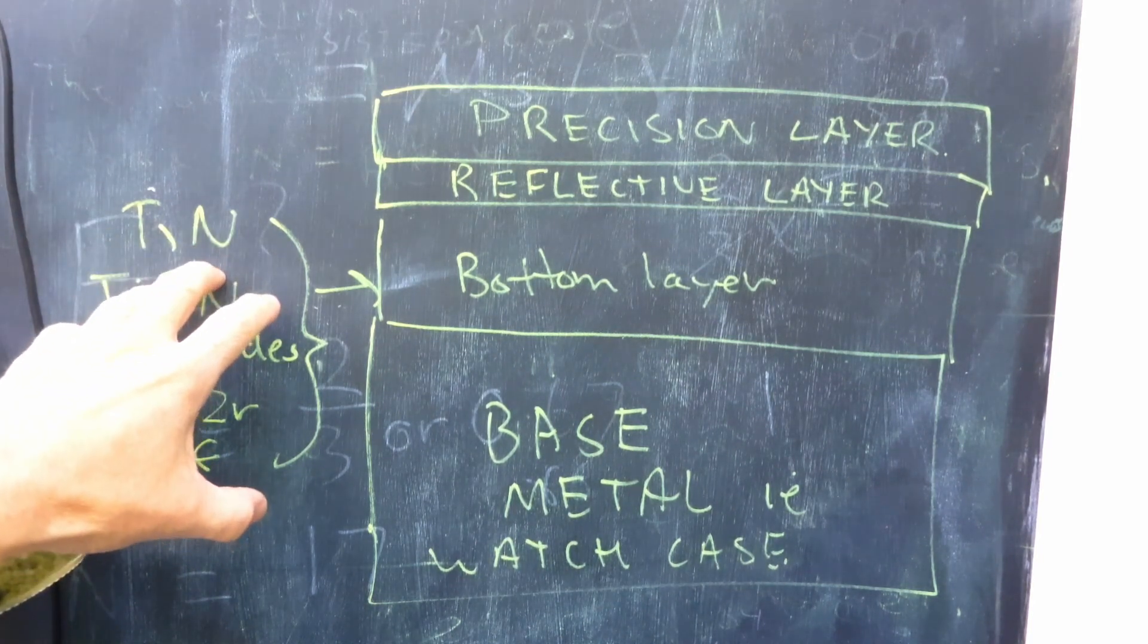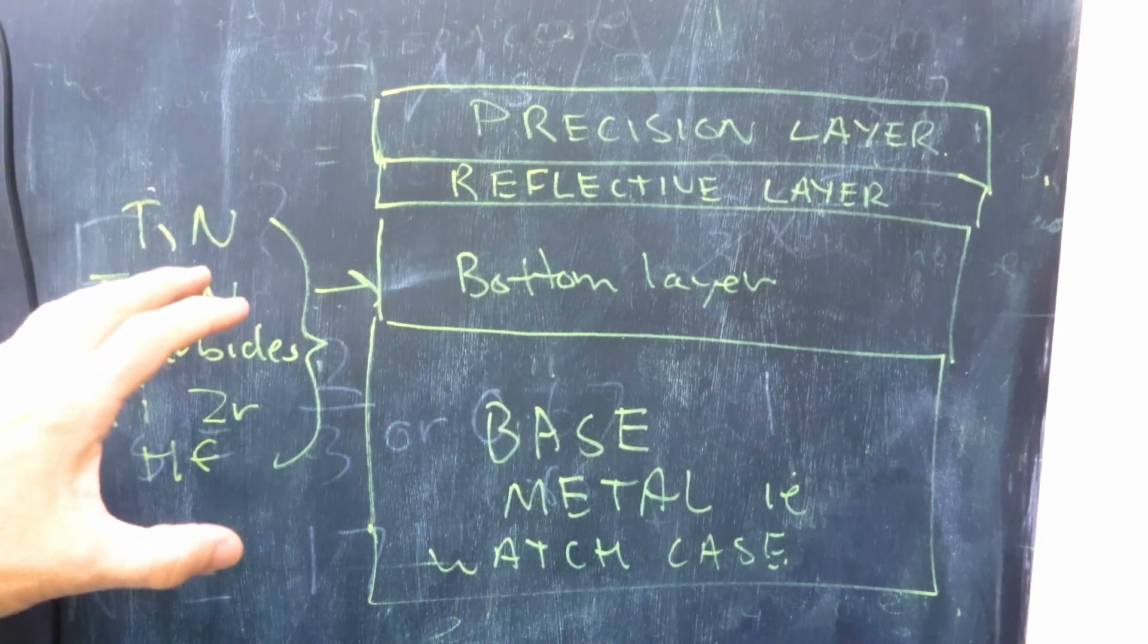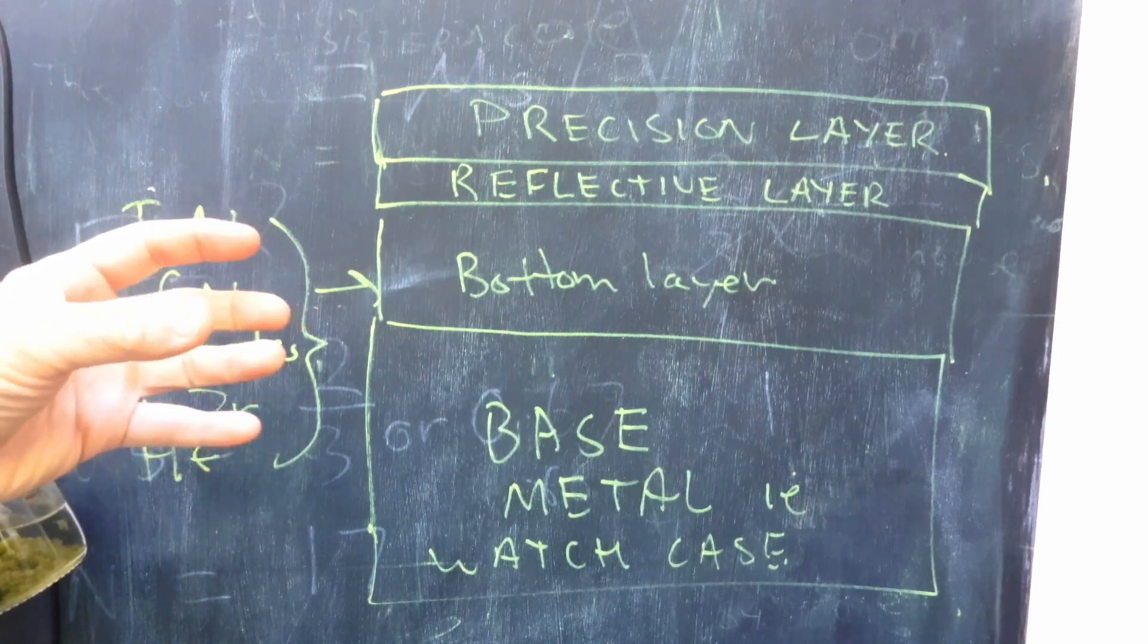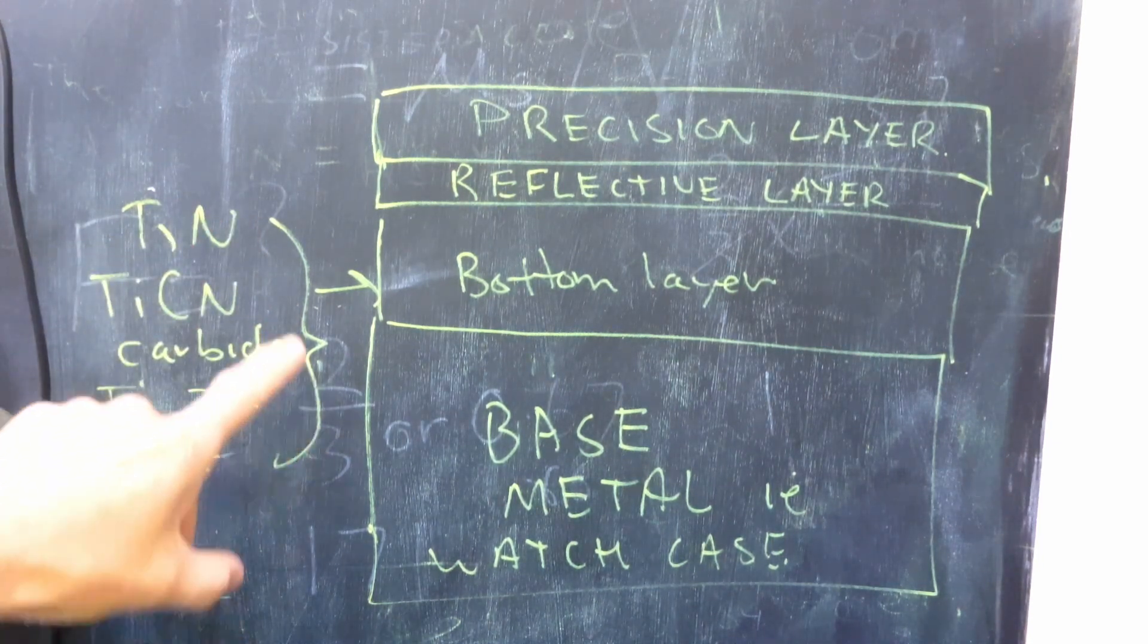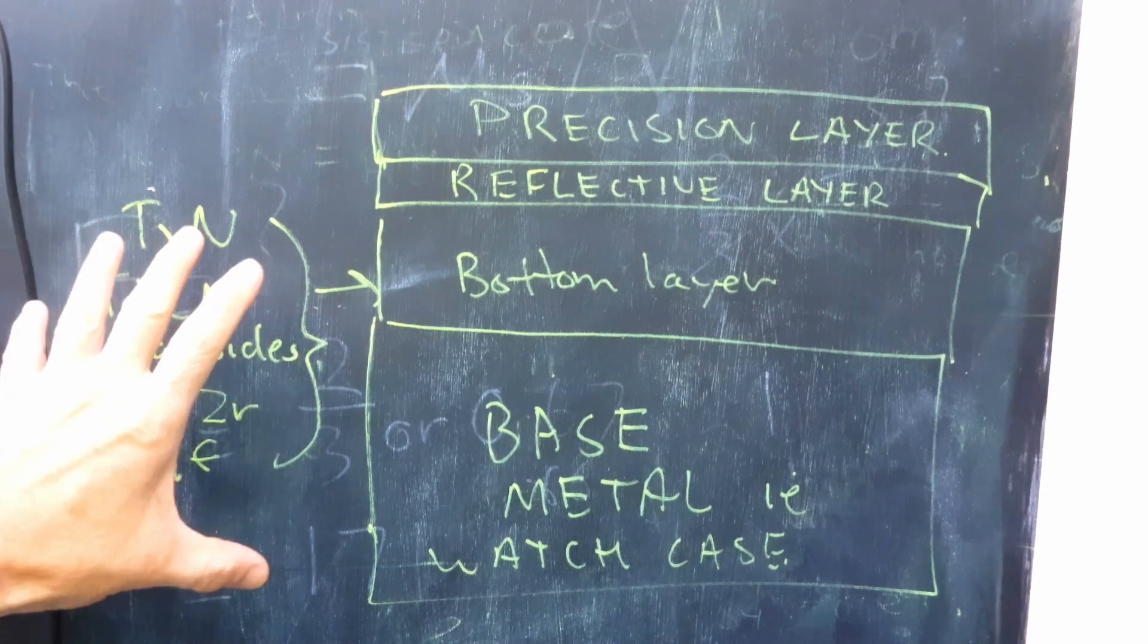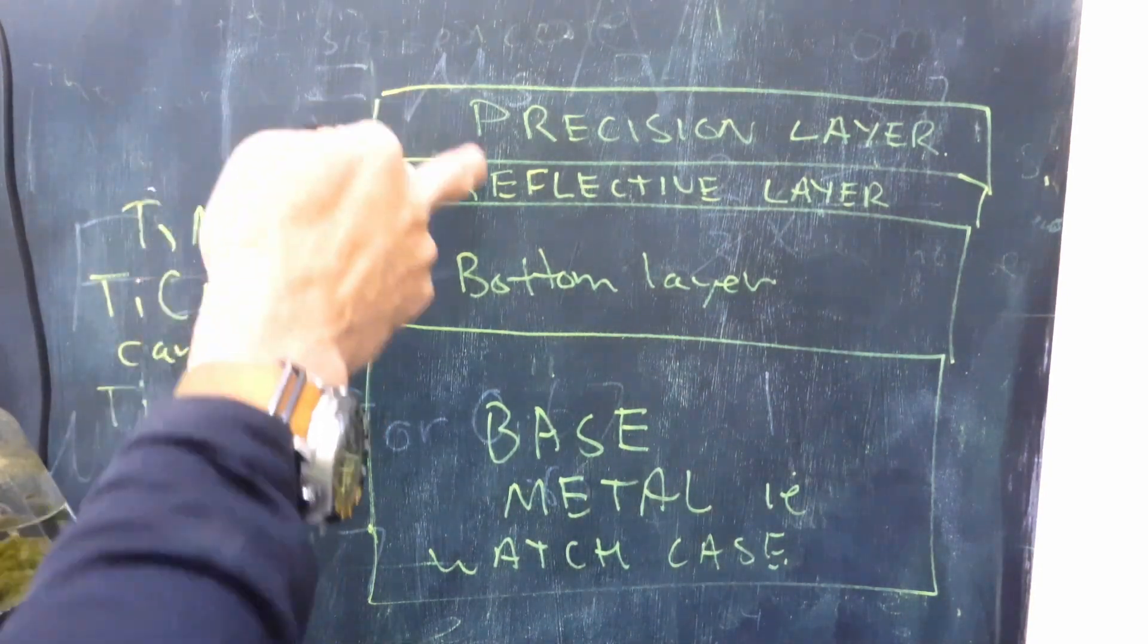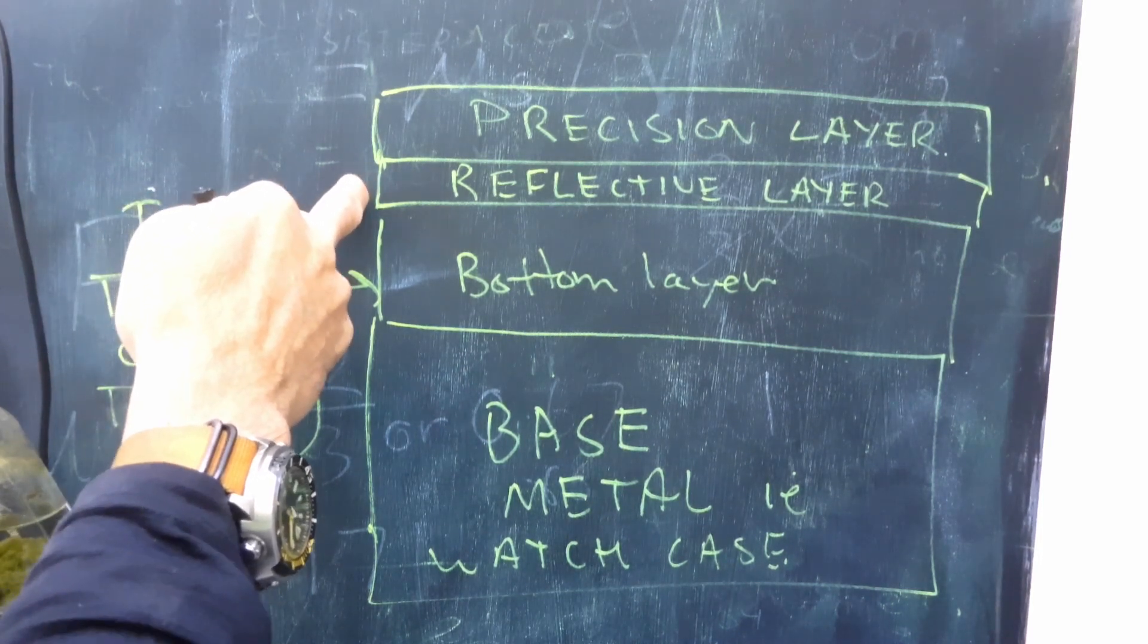But it's not exactly, it doesn't look exactly like gold. It doesn't have that luminance, that special way it reacts with the light and how we perceive it with the human eye. So it's not good enough just to put these kinds of ceramic coatings on the base metal and leave it at that and call it a gold tone. What they can do is on top of this or within this layer, they can put down what's known as a reflective layer.